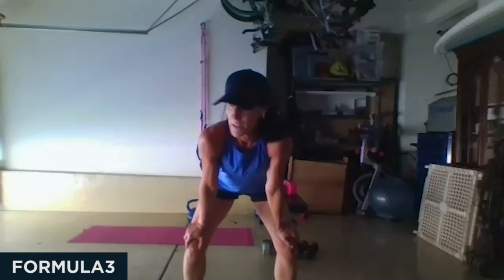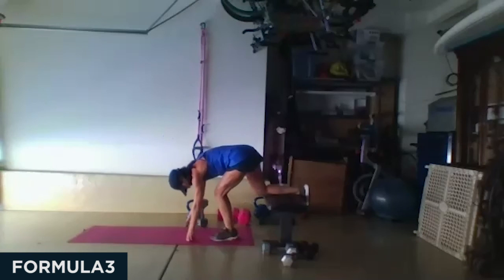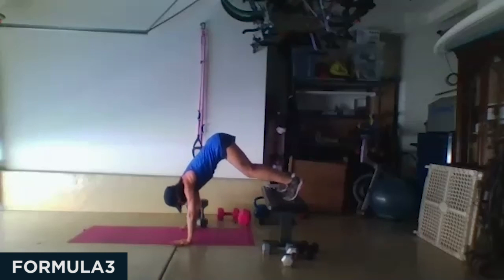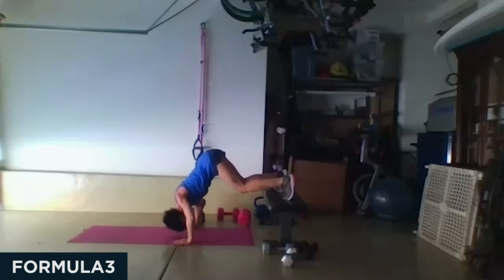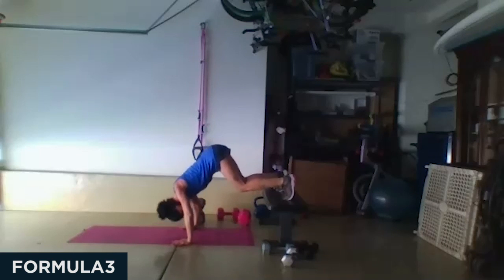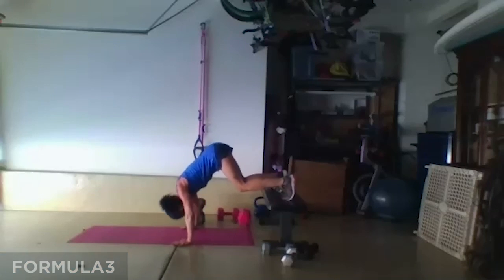My heart rate's up! Again, shoulder push-ups — let's do it. How can you challenge yourself a little bit more? If it was challenging enough then that's okay. You choose your number and your goal — three, two, one. I'm literally tapping my head to the ground. This is ten — come on, I'm going to do it. Three, two, four, one more — and five! That's how I want you to feel in the last three reps.